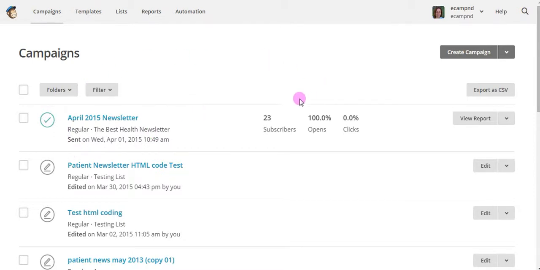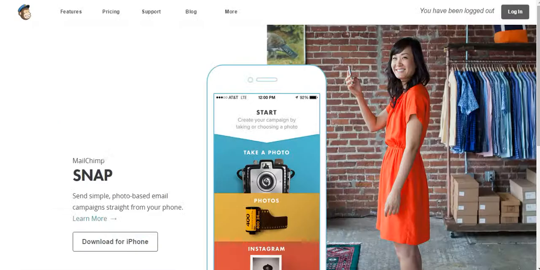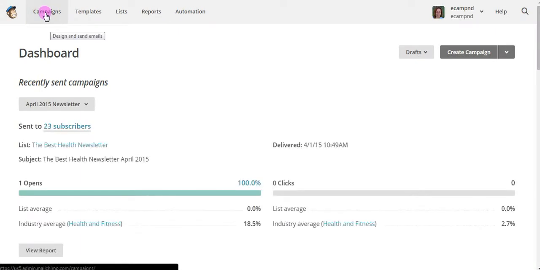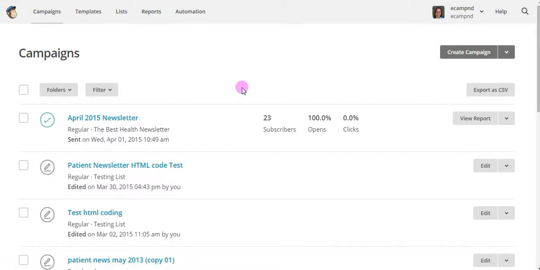Now what I want to show you is, starting over, how you're going to do month 2. So I've logged out. Next month you're going to log in, and you are just simply going to come up to campaigns on your dashboard right next to the monkey. And you want to go to the last newsletter that you sent out, which was, for those of you who are brand new, your first one. You find it in the list, you come right over here to this drop down arrow and you choose replicate.